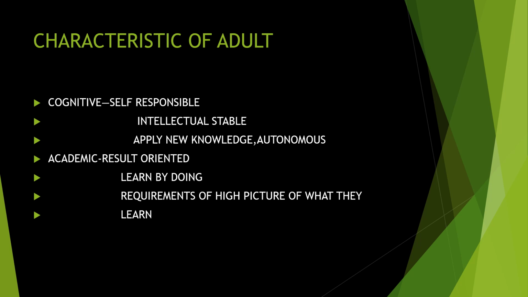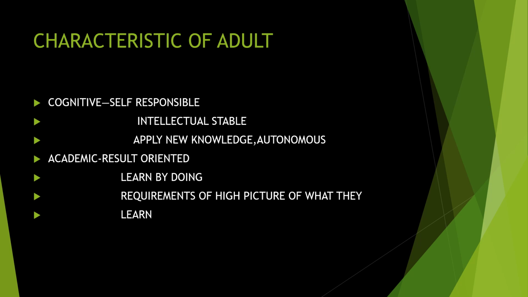In the case of the academic level, what is the purpose of this academic session? They will be grown-up people, so their attitude is very different from that of adolescent people. Adolescents always need some kind of support from outside, but adults never expect something like that. They want to do it themselves. Result oriented: when they join for some studies, they want to get a good result. They only think about their success, not about their failures. Learn by doing. They do it by themselves. That is why distance education is given for the higher classes, not for the smaller classes, because they know how to do it by themselves.